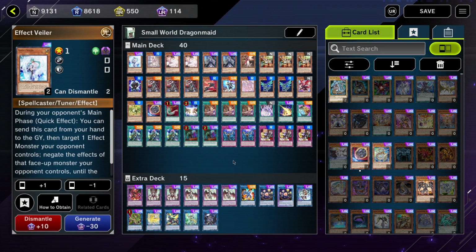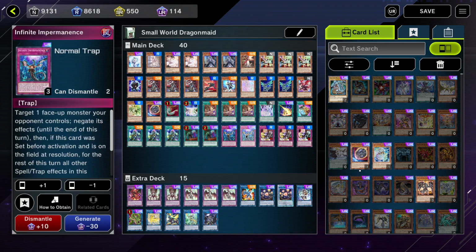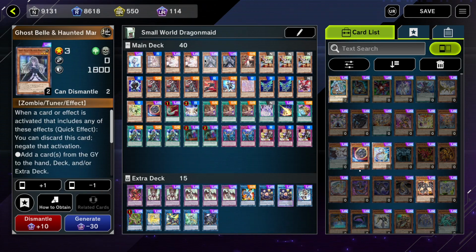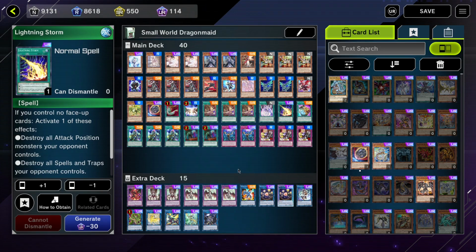We have Effect Veiler to negate a face-up card effect. Same thing with the two Infinite Impermanences. Ash Blossom to negate searching. Ghost Spell and Haunted Mansion to help negate cards like Destroyer Phoenix Enforcer. As well as we also have, let's see here, Lightning Storm.